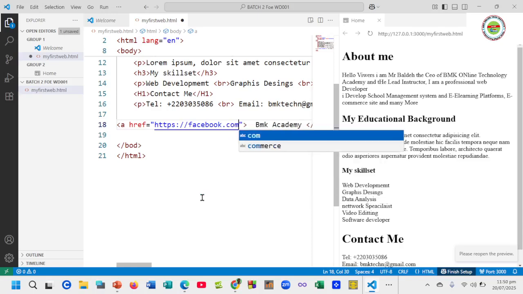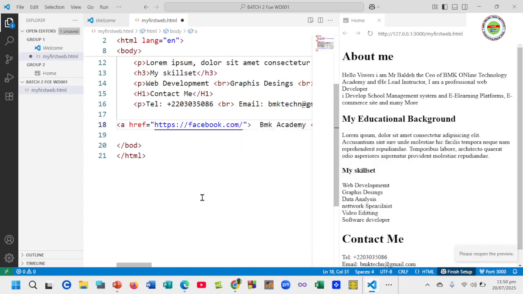Now I want people to access my Facebook page on Facebook itself, so I will use the slash again and type my name, Amadou Balde.